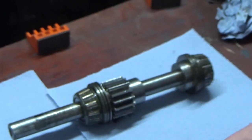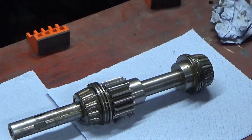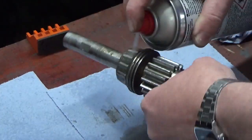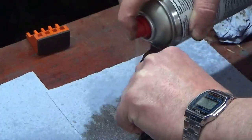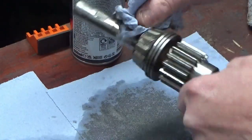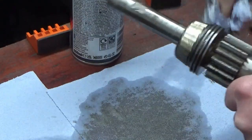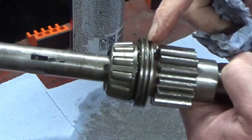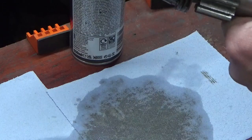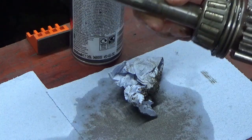And so the next job now is to start cleaning all of this down. I'm basically going to be using some brake and clutch cleaner and some methylated spirits, and we're just going to squirt these bearings and the seals, and just gradually start cleaning all of the old grease and muck out of these, and we'll give them an inspection when we've done that. And the same with these seals here. We've got some grease seals here, steel ones. We're going to get into these grooves and clean all the old grease out of those, and then we're going to inspect the shaft.